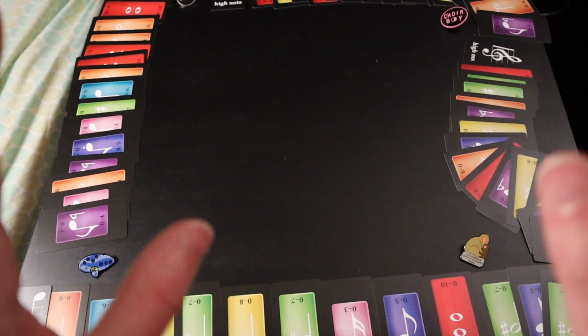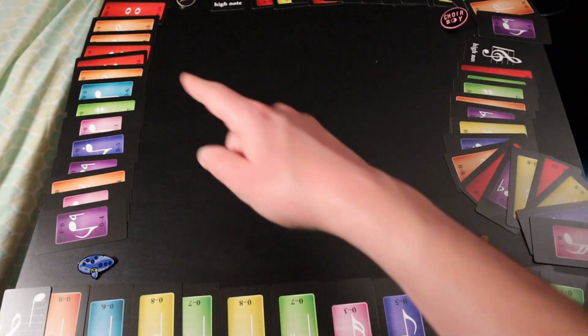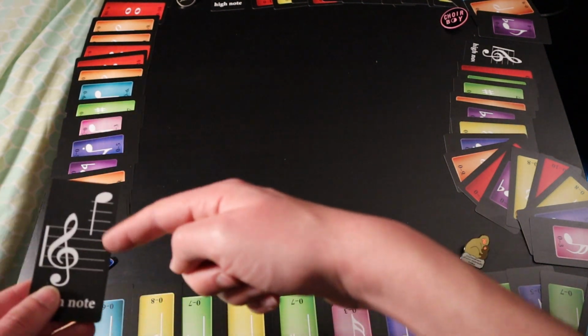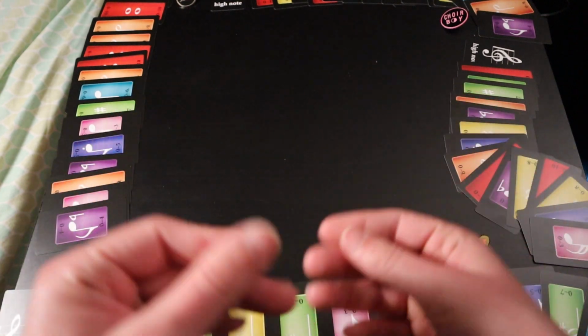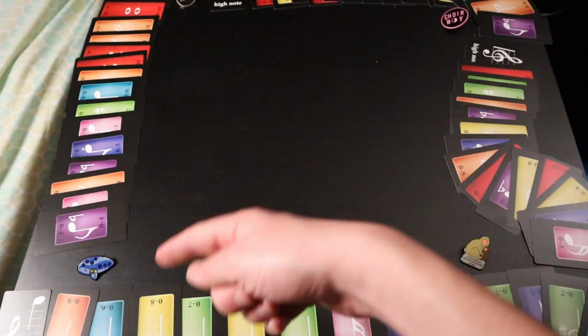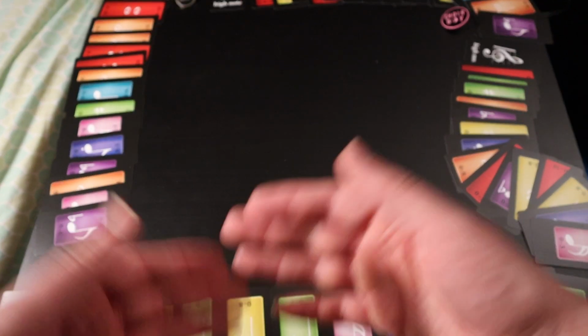So, how the game works is, it's must-follow trick taking. The red suit is trump, but as you can see, because of the high note to the left, players know that the cards closer to the high note are higher in rank. So there's a little bit of deduction to the game. In the first round, the lead player is the player to the left of the dealer. Let's say it is the ocarina over here. They're going to lead the first trick.